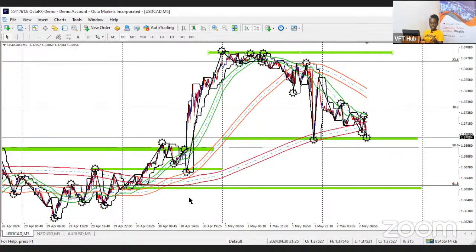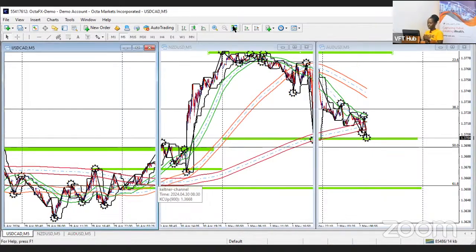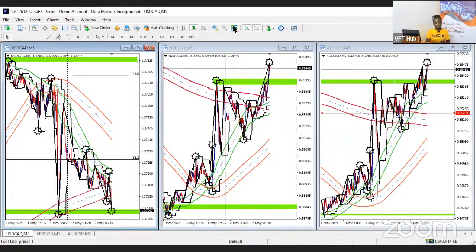Two things will happen when it gets here. It will find support, start creating structures to the upside, and we'll follow the upside move, or it will break lower, we'll not see our entry formation, and we'll wait to see what price does. And then during the New York session, of course, we will reanalyze and see what's happening. But yeah, you pretty much have the levels I'm looking at marked up. I hope you're writing the numbers down. When price gets to those levels, check to see if you see your entry patterns formed. If not, wait. But if you see your entry patterns formed, by all means, go ahead with the trade.